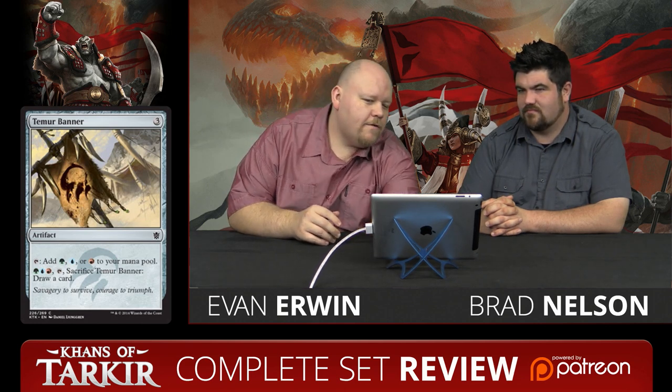Temur Banner. Yeah, the Banner. We're on our last one here. What I liked about the banners is that all of the banners include all of the colors of their tribe in there somewhere. You see the little green emeralds right there at the bottom? Oh, really? I missed those the first time.